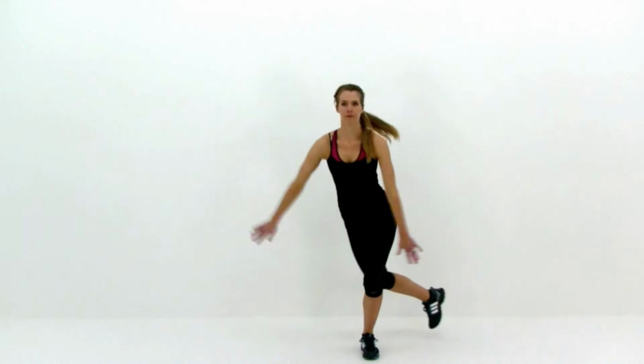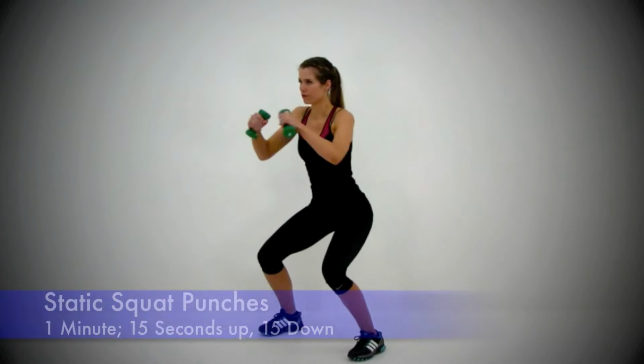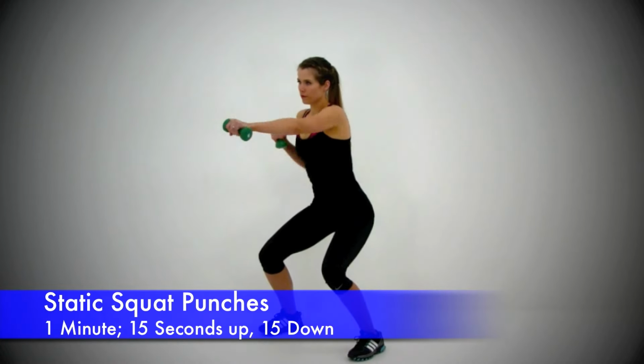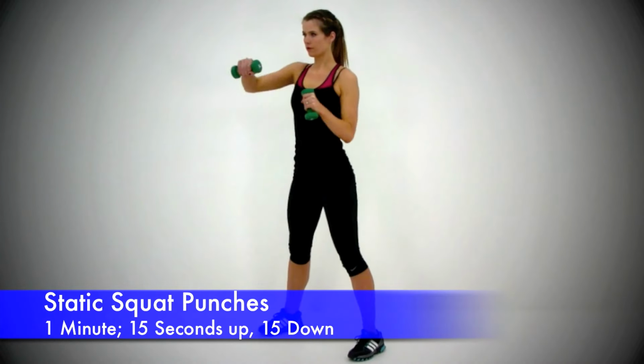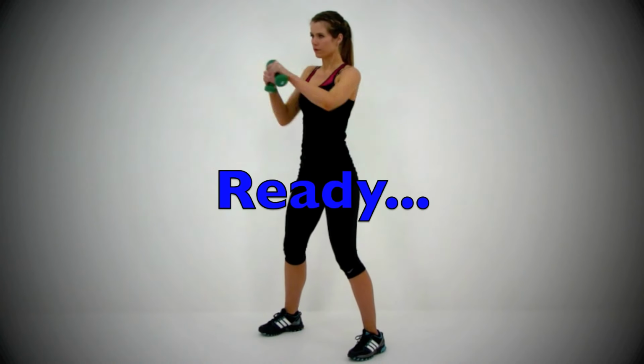Almost done. One more back around. And let it relax. All right, let's go to those static squat punches next. Go ahead and get ready.